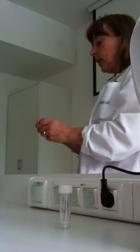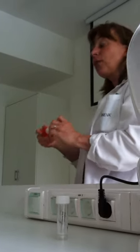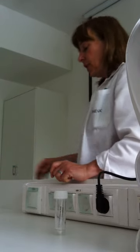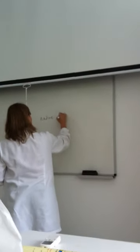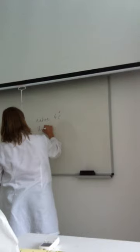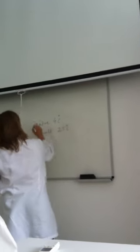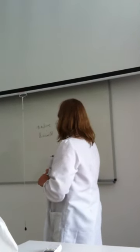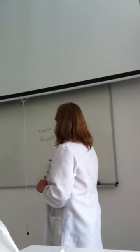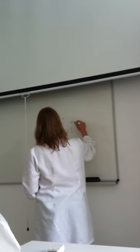And if you collect the urine in this tube, you should keep it in the refrigerator. So the native urine at 4 degrees, and the uric acid at room temperature. This is the difference. And the bottles, 4 degrees for 1 week? Not 1 week. If it is urine, this is some hours only.